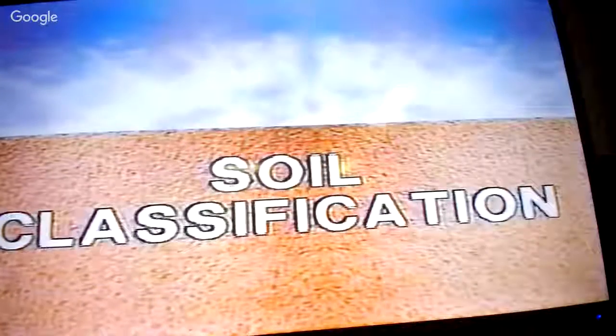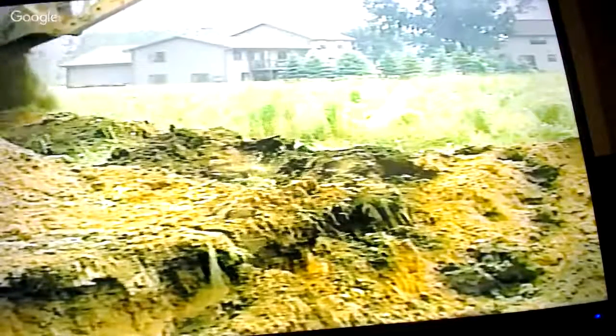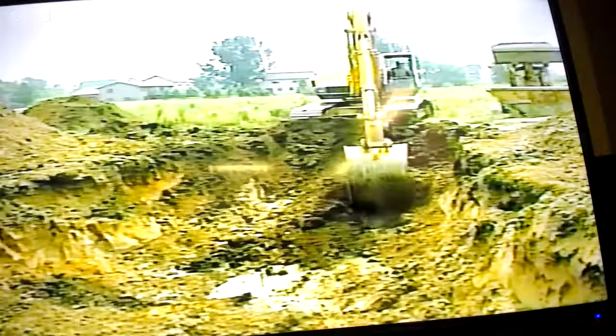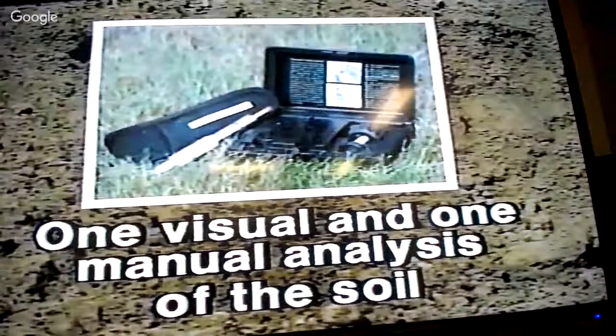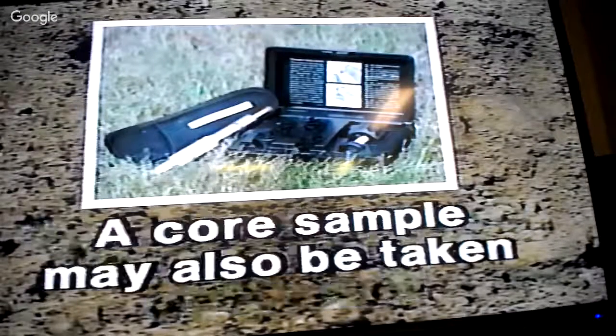At the excavation site, soil and rock deposits must be classified by a competent person as stable rock, type A, type B, or type C. This is done to help determine which type of protective system will be used in the trench. This determination must be made at the job site based on the environmental conditions in the field immediately before work begins. To make this decision, at least one visual and one manual analysis of the soil is needed. The competent person may also take a core sample, which may reveal the existence of 2 or more soil types.